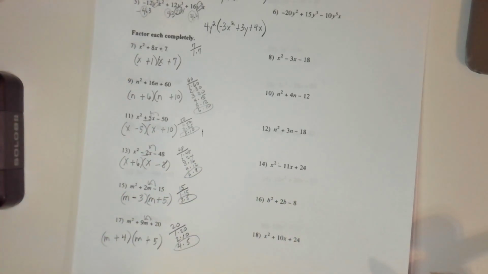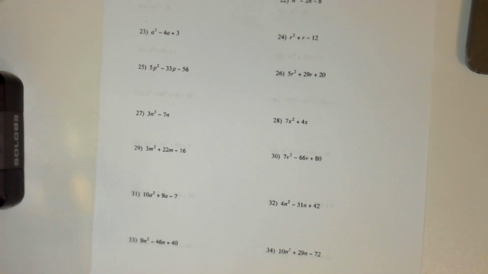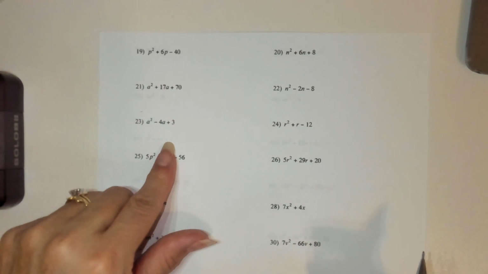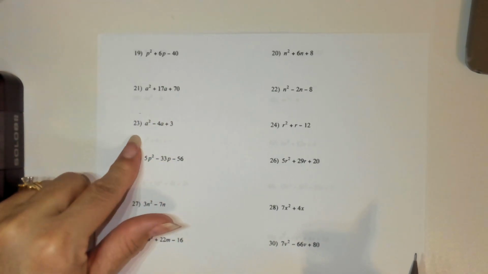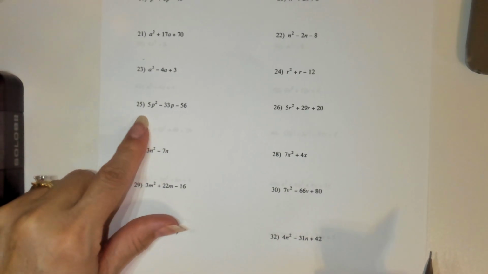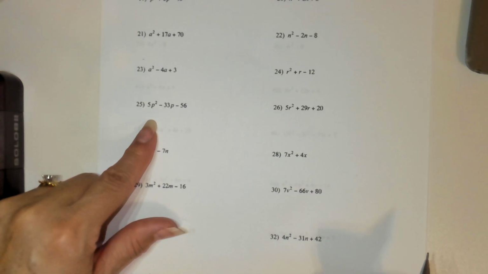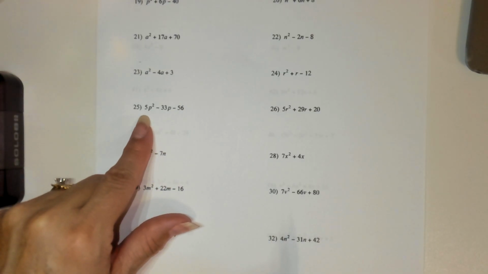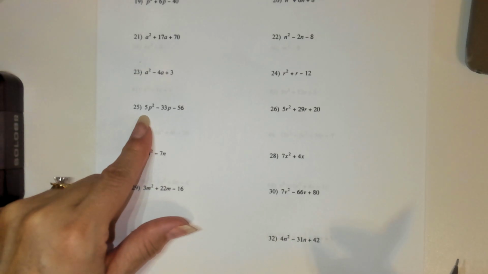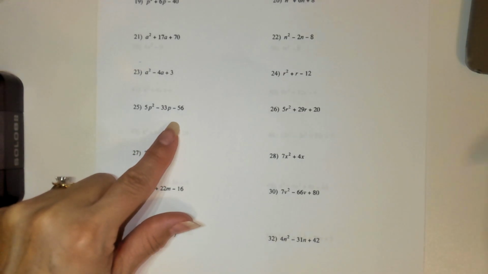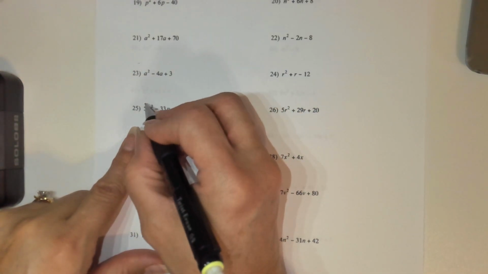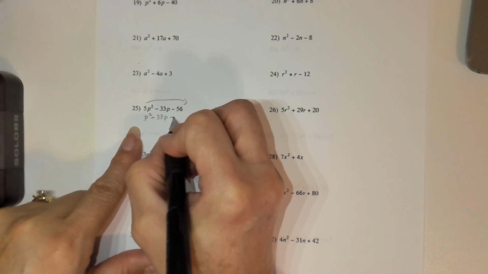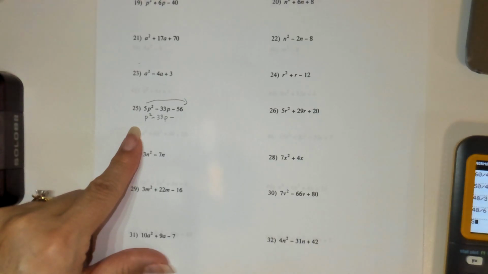You guys are going to be working the evens, but let's continue on page 22. Now, 19 and 21, these are all going to do what we just saw, but number 25 kind of looks a little different. 5 does not go into all 3 pieces, so it's not a GCF. What I have tried to show you guys is the trick we can do by multiplying it to the back. Now that does give us a little bit of a large number for a moment.